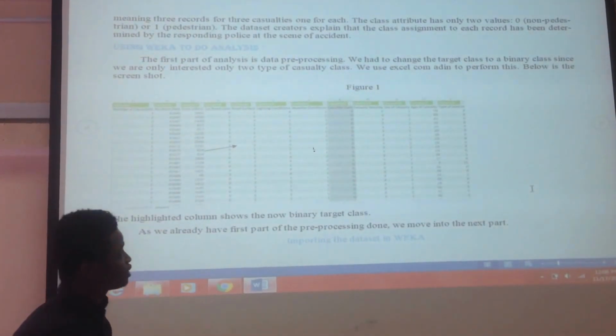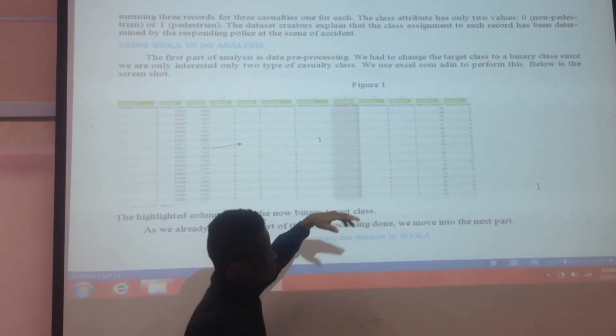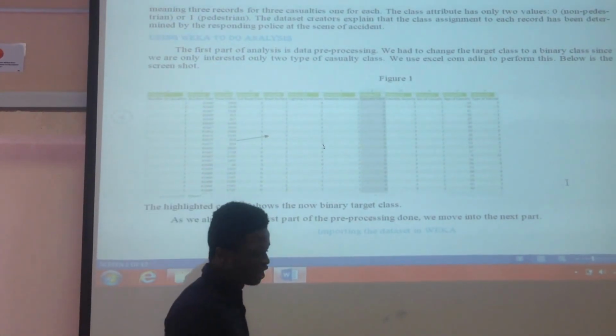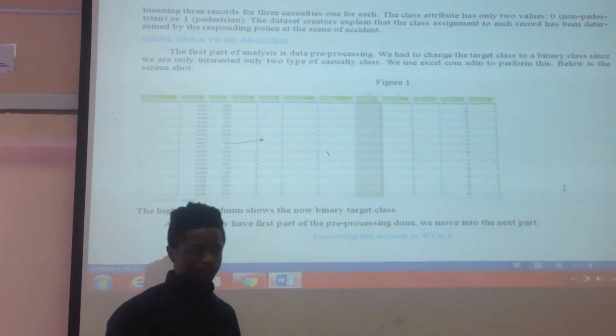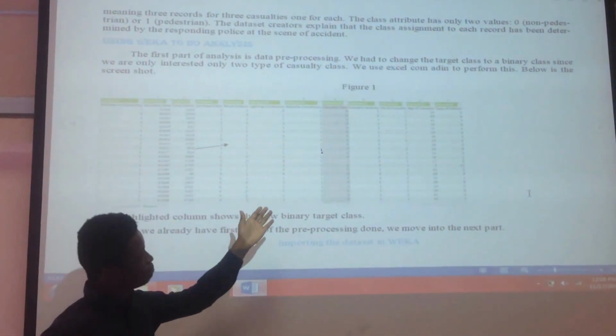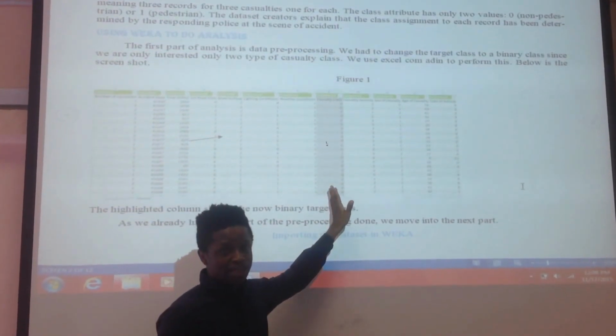The first part of preprocessing is that the casualty class, which is our target class, was a multi-class, and since our objective is classification, we are going to make it a binary class.